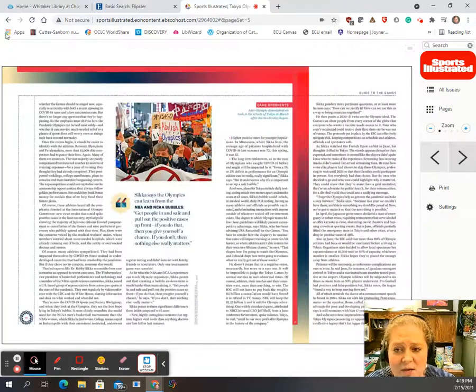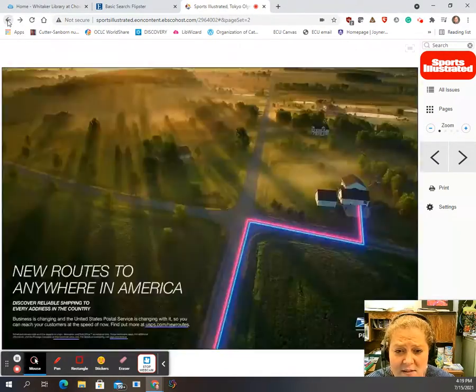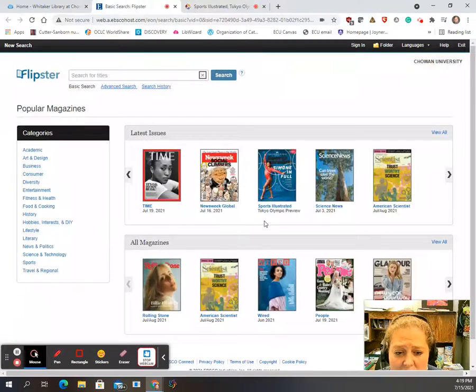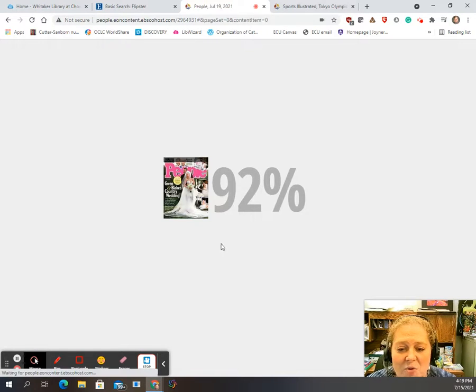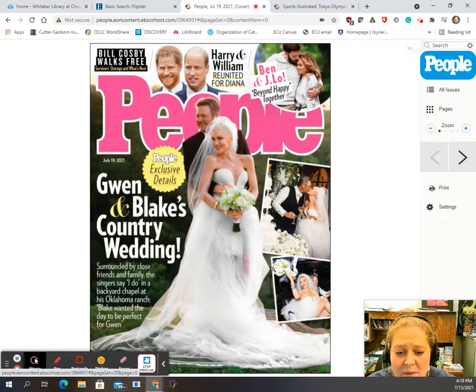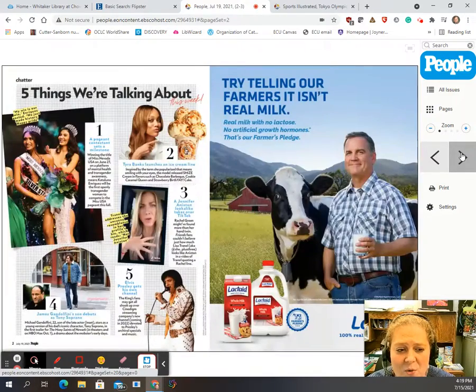If you're interested in reading about music, obviously you may have noticed that we have access to Rolling Stone magazine as well. That might be a popular one. If you're a tech person and you want to look at Wired, a lot of people really like People magazine and want to keep up with what's going on. You may be able to take some time and just have a little bit of leisurely time to flip through People and see what's going on.